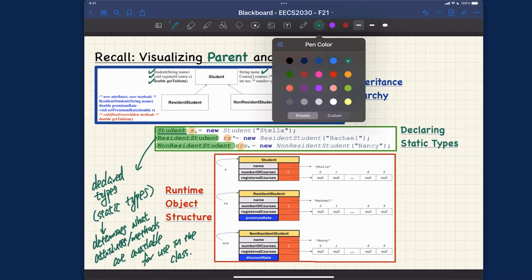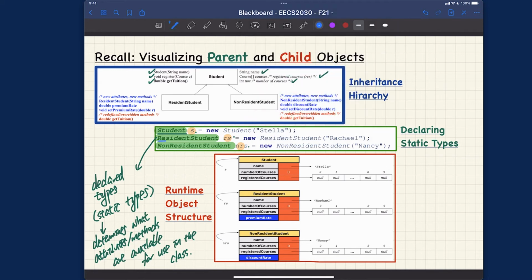What about, let's say, ResidentStudents over here? For ResidentStudents, number one, it will definitely inherit everything from the parents, meaning the constructor, register, getTuition, name, courses, and counter, right? In addition, we also got the premiumRates, we got a new constructor, and also we got a setPremiumRates, and also we got an overridden version of getTuition.